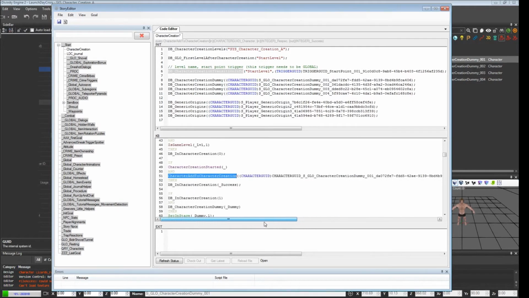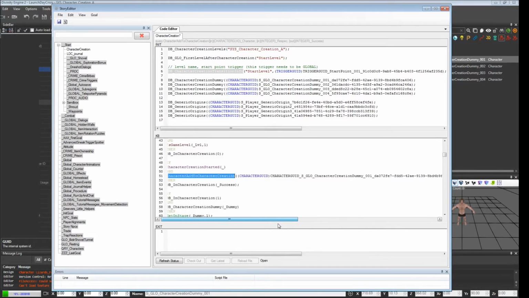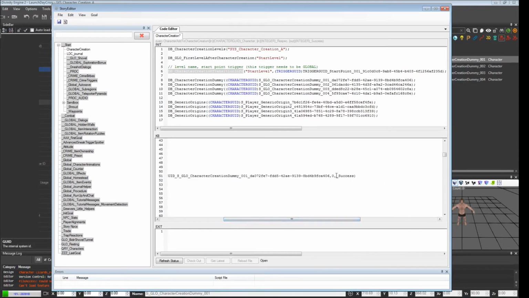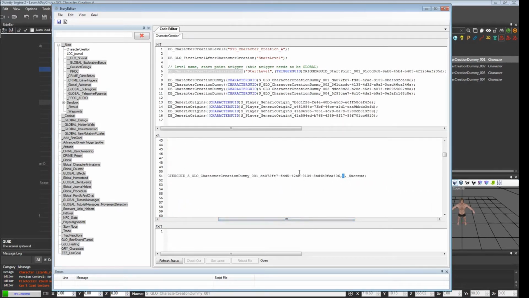If you've played Origins and you've gotten to the part where there is a mirror where you can respec your characters, you'll notice that there is a script to do that, and the script calls this character add to character creation, and instead of a 0 it's a 2. We don't have exact information on what all these values are, but if you do some digging in Origins and you find the homestead where the respec can occur, it calls this and it uses a 2 instead of a 0.